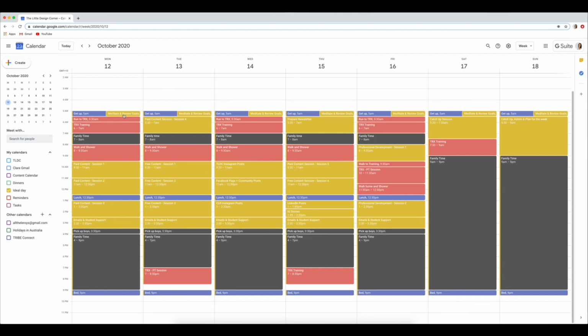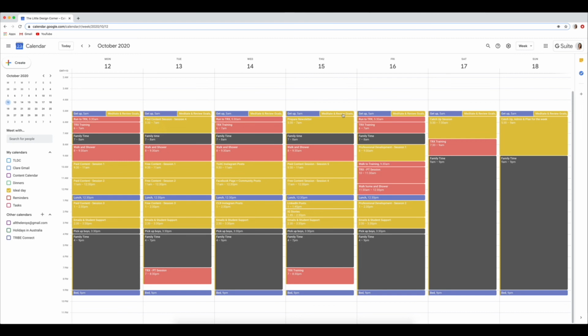When I get up, I review my goals. I am meant to meditate. I put it here. I rarely do, to be honest. I'm really trying to get better at meditating, but I just am so terrible at it. But I would like to. It is a goal of mine to try and work on, so I do have it in the calendar. More often than not, I will just sit down and start working those. So I do sit down and review my goals though.